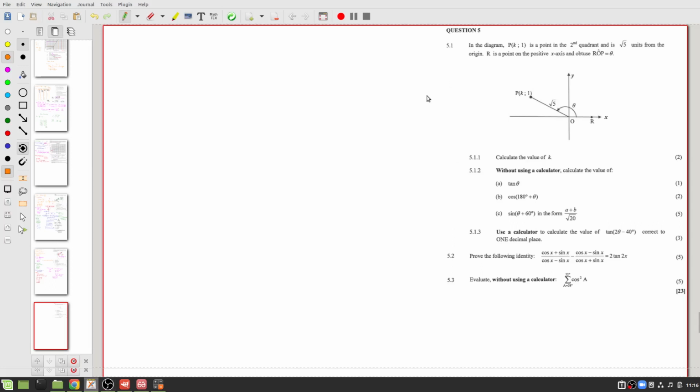Alright, so we are here with question 5 of the November 2018 South African CAPS Syllabus Mathematics Matric Exam Paper 2. And this is a question on trigonometry. So let's write down a couple of things we know from trigonometry and then we'll use that in the questions to follow. So first thing we need to do is we need to obviously know our CAST diagram.